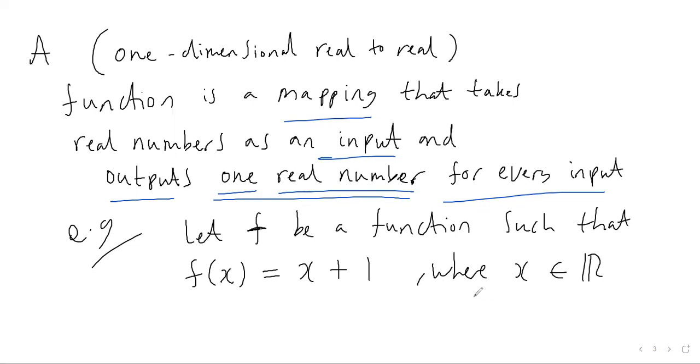a real number. Now, it's important actually with these functions, as we'll see in future videos, that you put this here, that you put the set of x values in which you define your function. And this is called your domain, or your domain of definition. It is crucial that when you define a function, or when you write a function, you state the set of x values where it's defined. So for example, this one here, f of x is x plus 1, where x is a real number. So this function works. You specify this function works for real numbers x.